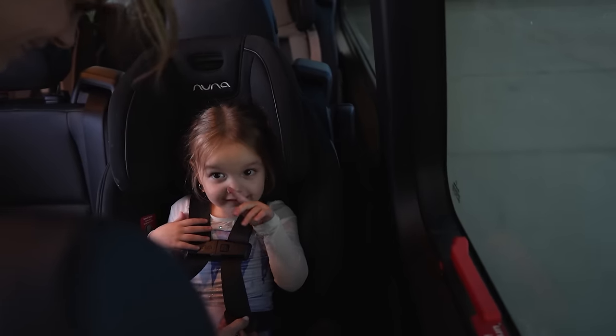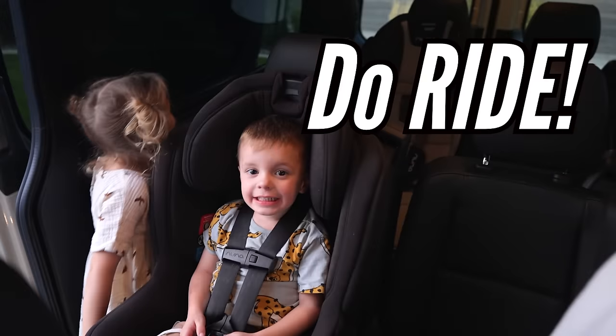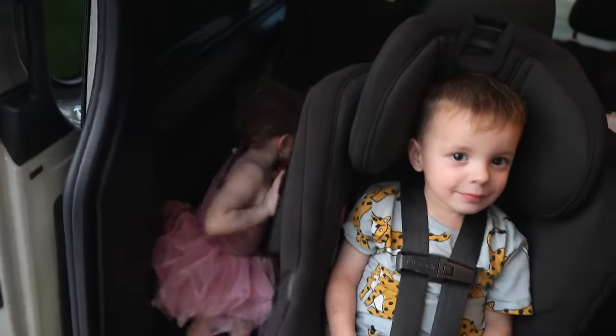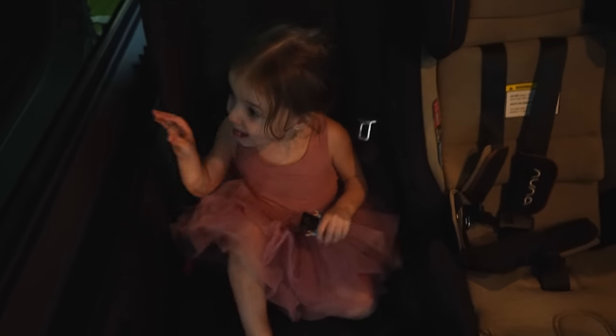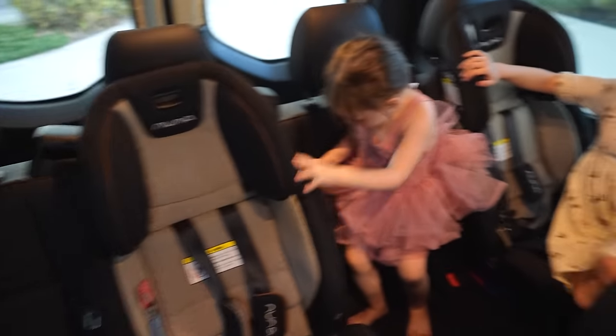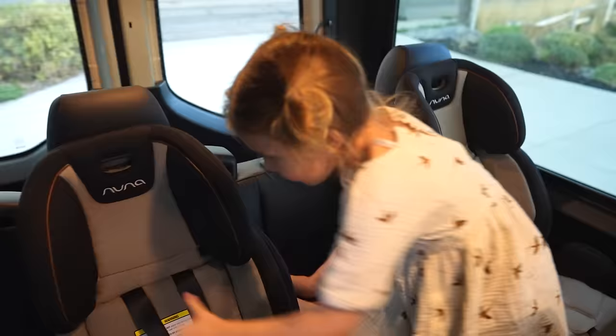Ride? Yes. Okay. Thumbs up. Are you ready to go? Go. Thumbs up. Boom! Reese and Gemma are making their way across the movie theater aisle. Reese, you're so close. You have to go right there. Good job, Reese. Get in your seat. You guys have the new car seats, Gemma. You guys are so lucky.